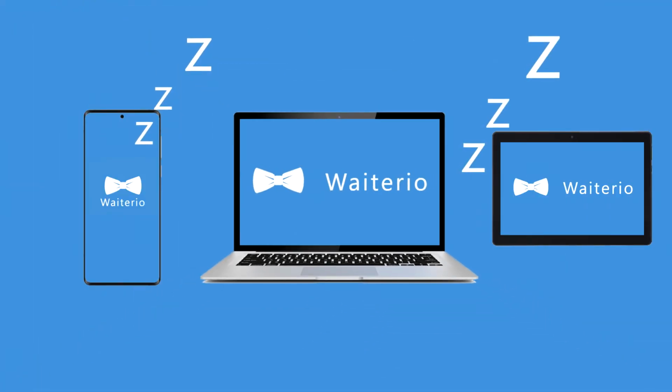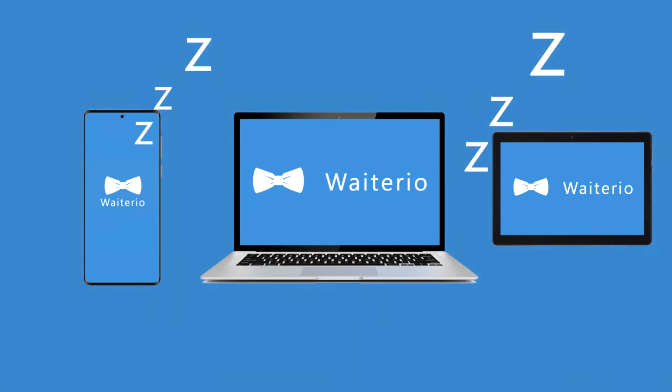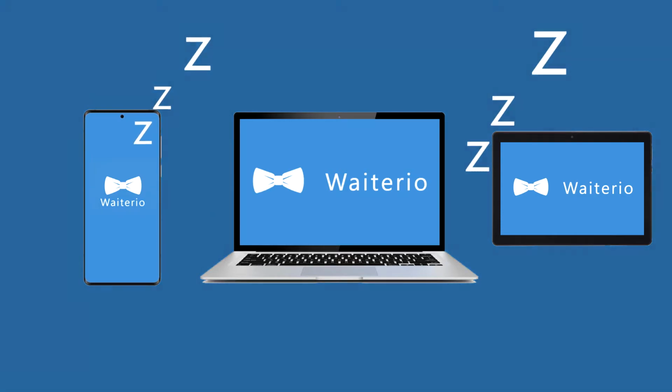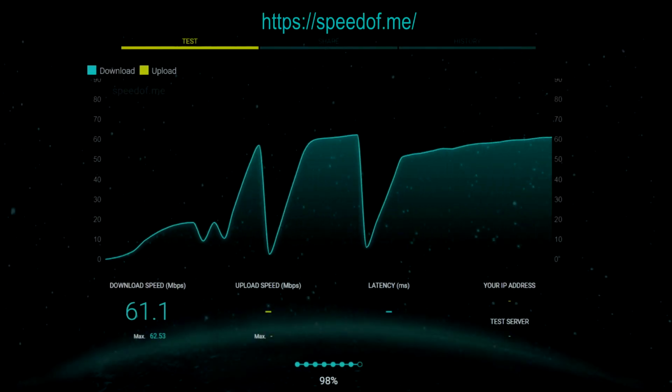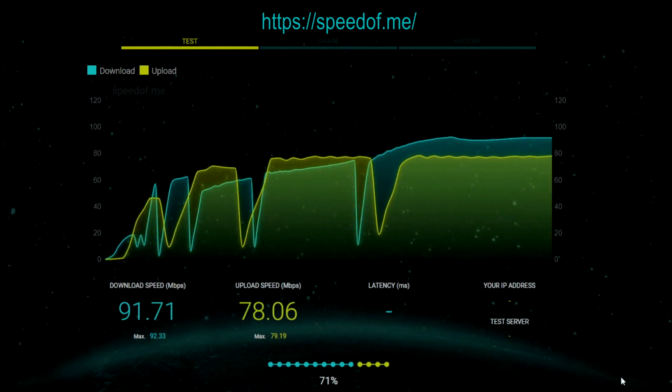Third, sleepy devices. Sometimes your orders synchronize correctly after you've logged out and logged back in, but they stop synchronizing correctly after a few minutes. This is either caused by an unstable internet connection or by the device going into sleep mode. Here are some things you need to check in order for your device not to go into sleep mode.